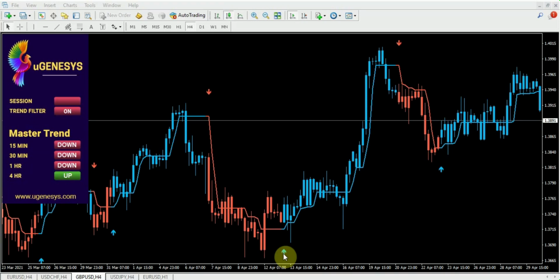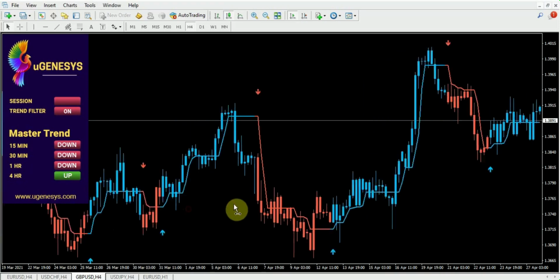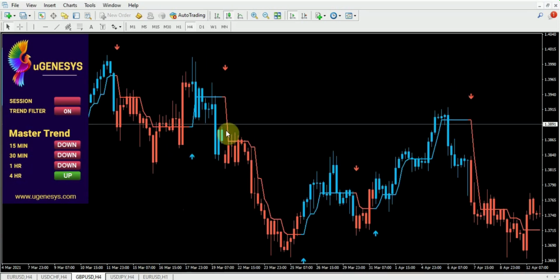So you can take a look at the start of this trend right here. You can see we have this bullish alert right here, and our market is going up, and it has gone up. If you take a look here, it's gone up by approximately 200 pips in this case here, okay? And if you take a look at this section, you can see also the beginning of this downtrend, okay? You see this bearish alert right here, okay? And this is approximately another 200 pip movement downwards, okay?